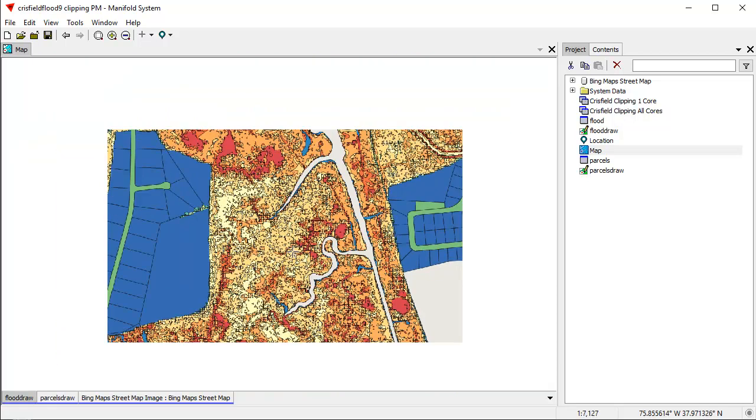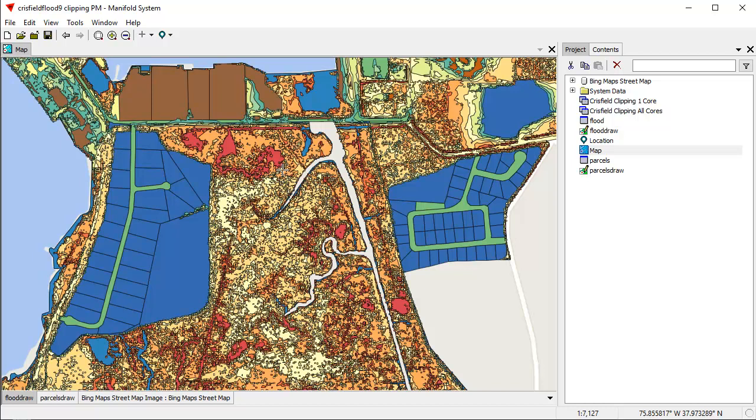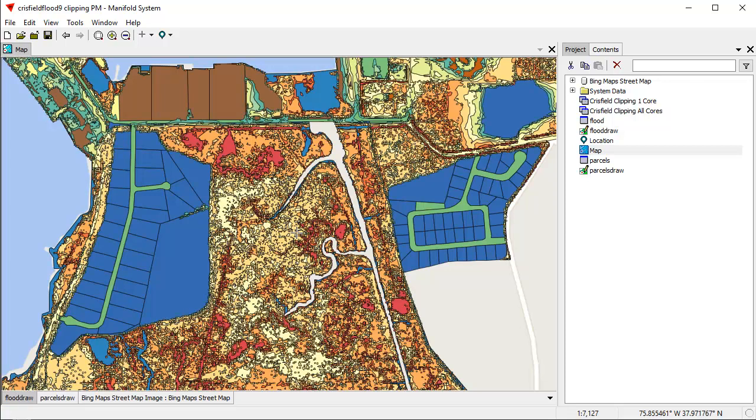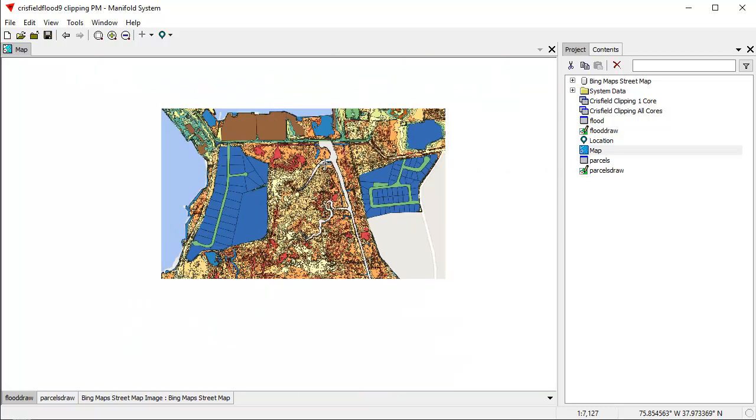Our task is as follows. You can see how all these flood zone polygons cover up some of the other polygons here. What we'd like to do is find all regions in the map where flood zone polygons which have a flood risk of 6 or above intersect with one of the parcels, and then cut out just that part and create a new layer so we can show a layer of polygons in the map that show all regions where there's a flood risk of 6 or greater that intersects a real estate parcel in Crisfield, Maryland.